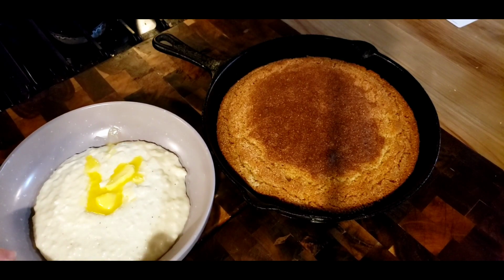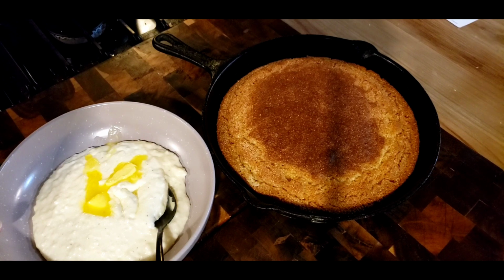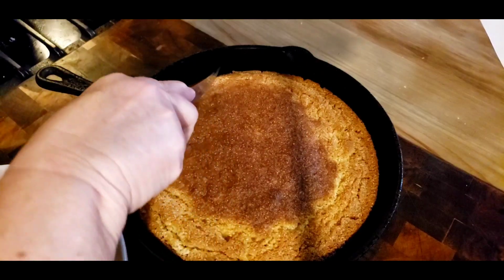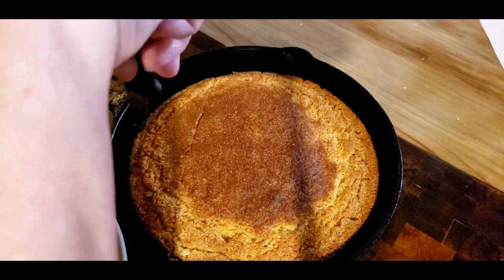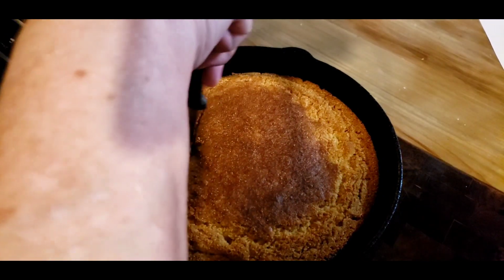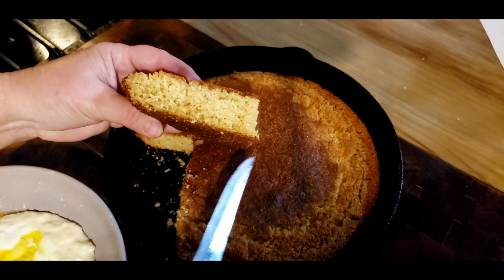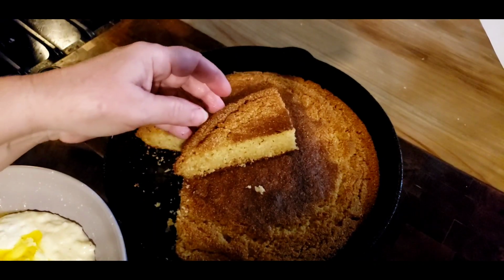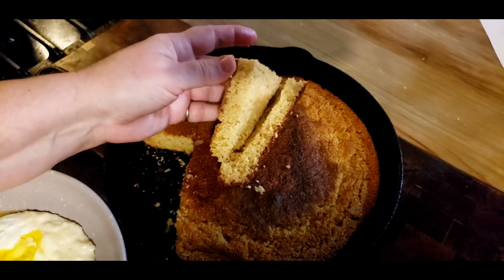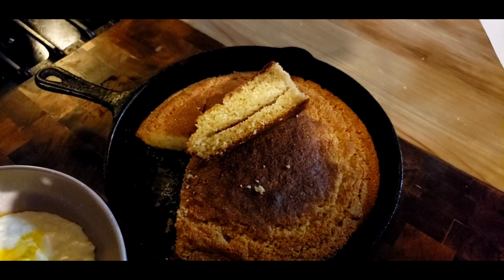Okay, we got our fresh grits here, and we've got a pan of cornbread. So we're going to taste it. We're going to cut Mr. Brown a piece of cornbread and let him taste it. It's good and brown, crunchy like we like it. Put a little butter on there. It's good and hot. Burn my tongue. It's gonna burn your tongue. This is gonna be so good.